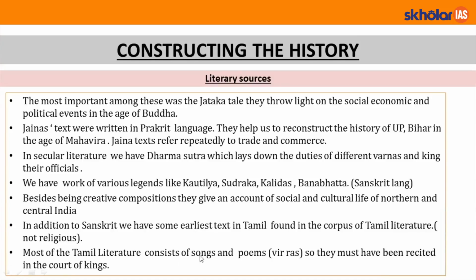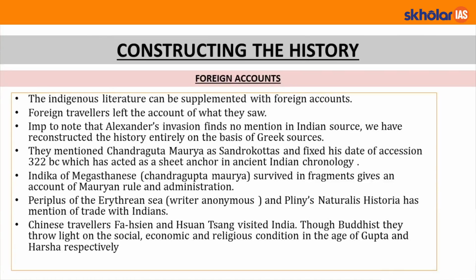Most of the Tamil literature consists of songs and poems of Veeras, so they have been recited in the court of kings. I hope this is clear to all of you. Foreign accounts. The indigenous literature can be supplemented with foreign accounts. The foreign travelers left the account of what they saw in India. That is, their account was not biased. They were not under the pressure of the king. They can criticize their kingdom. It was not like their court poets, who did not speak ill about their empire or their king. Important to note that Alexander's invasion finds no mention in Indian sources.